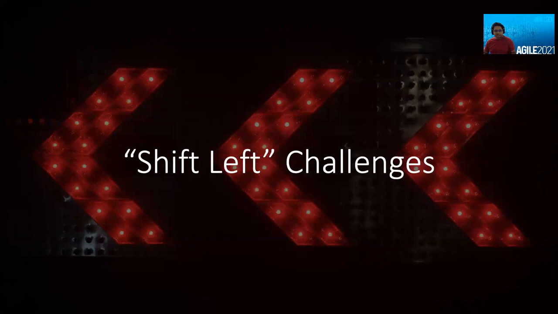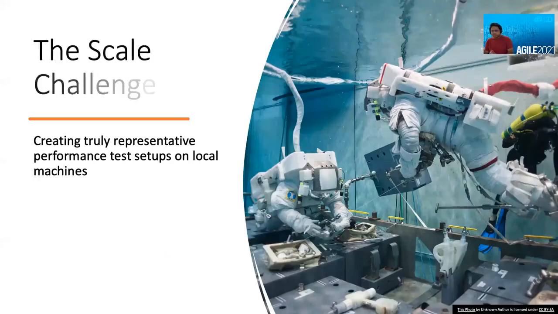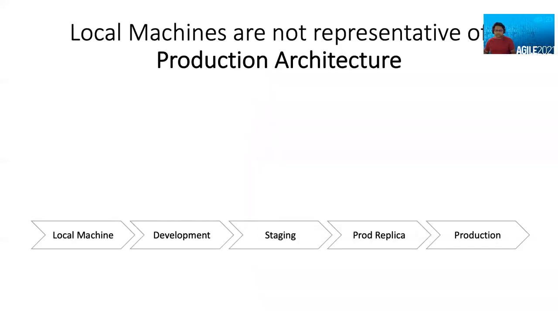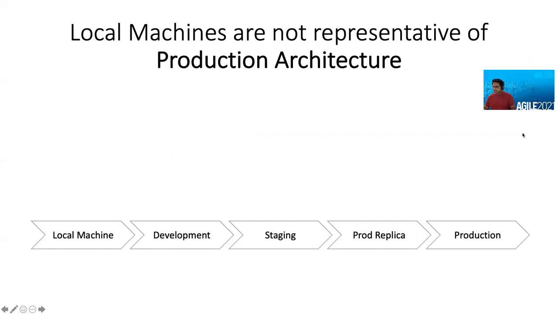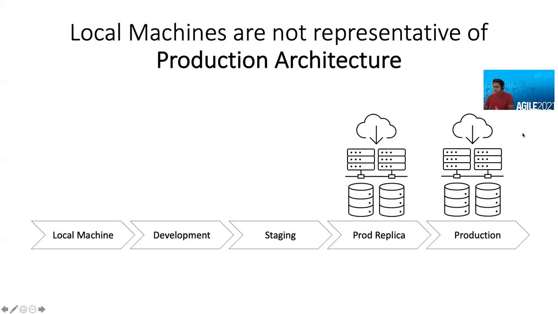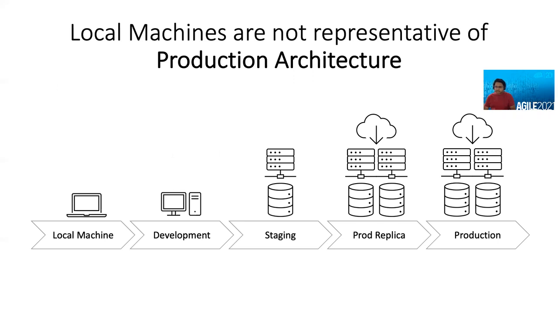Let's look at the challenges with shift left. The first one is obviously creating a representative Perf test environment on the left-hand side or on your local machine or lower environments. What's the difficulty? The first one is obviously the production architecture itself. You have fairly complicated architectures on cloud, multi-cloud, hybrid cloud. And on staging, it becomes a little less complex. And ultimately, by the time you have your developer environment, it's just a humble laptop. How do we equate all these environments and say that something that's tested here will work in a higher environment?